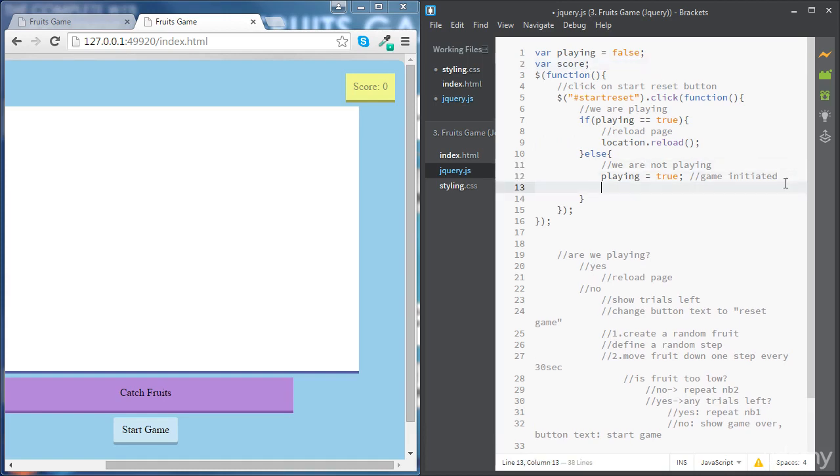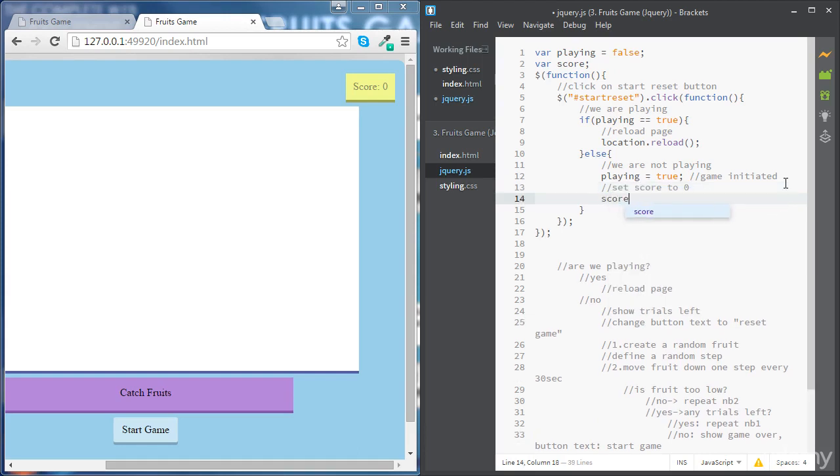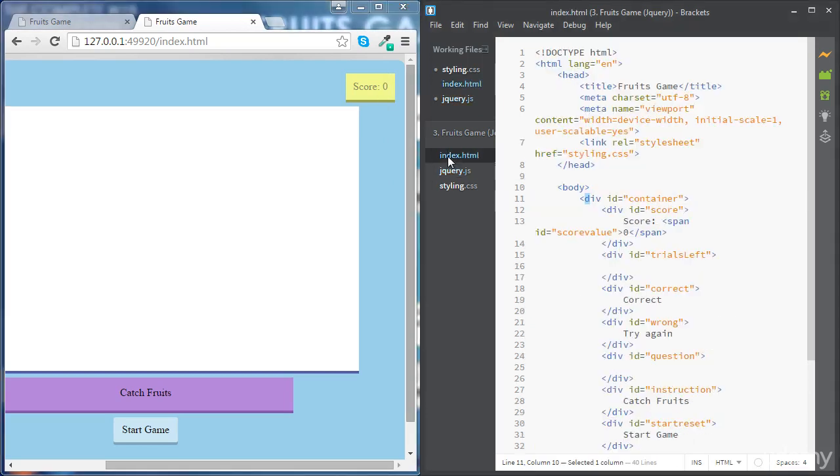So we're going to set that to 0. And also, we are going to change this element to 0 using jQuery. Because if you remember, in the index.html file, we have written 0 inside the span. But by default, when we load the page, we see 0. But once we start the game, we want to set this to 0 using jQuery.